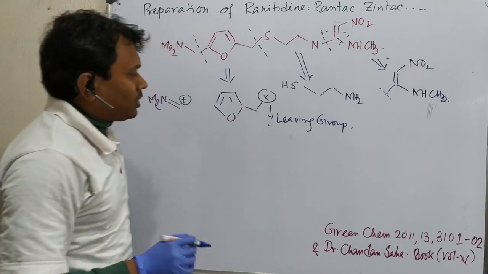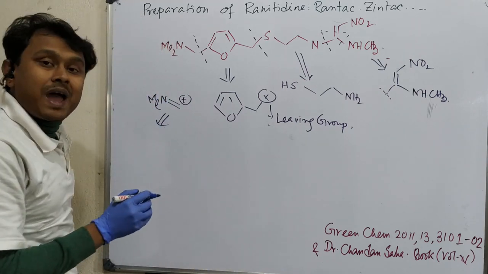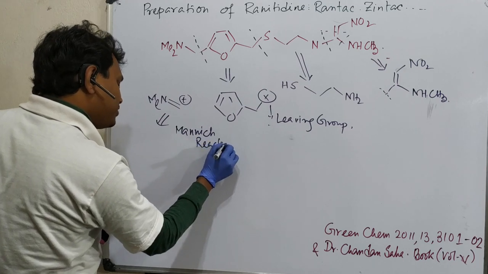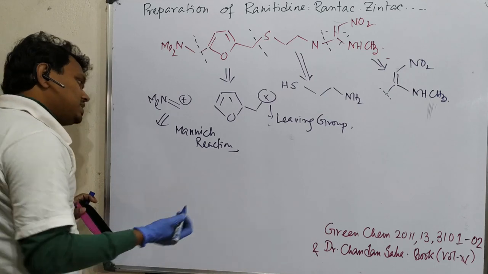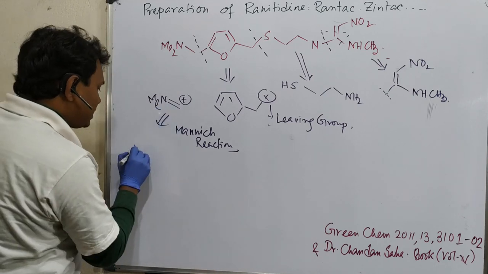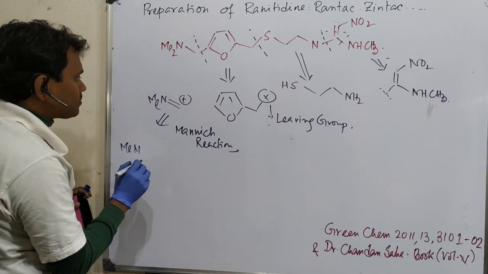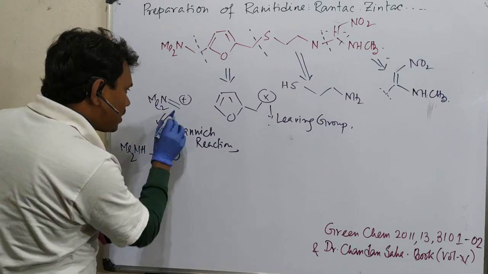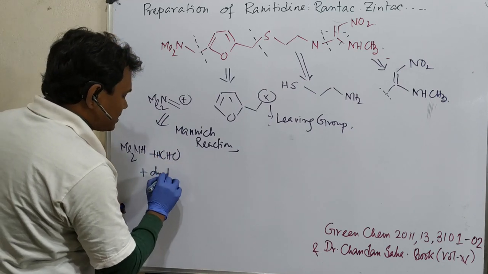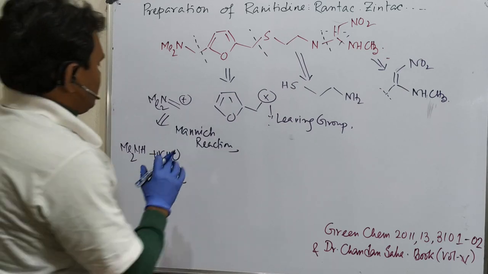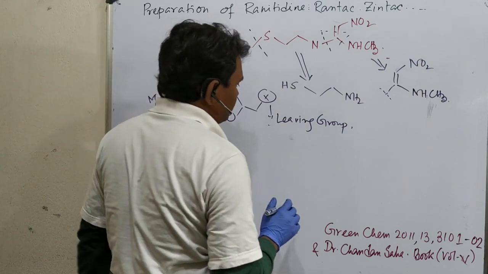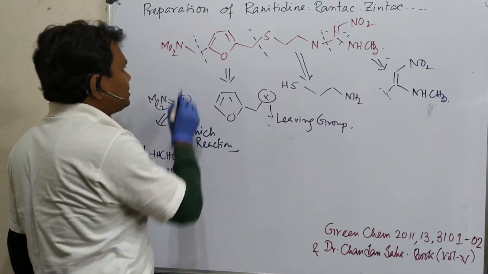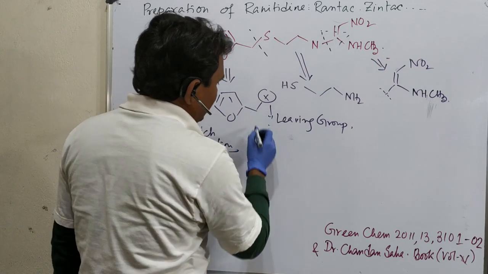Let's start. How can we get this? We can get it from the Mannich reaction. By the way, I have already uploaded videos about the Mannich reaction: basic concept, reaction mechanism and application examples. Please visit them if you want to learn. So how could this be prepared? Me2NH plus formaldehyde, a one carbon source. Second is dry HCl. This generates this leaving group. Under this acidic condition it would be NH+, so the second step should be neutralization.